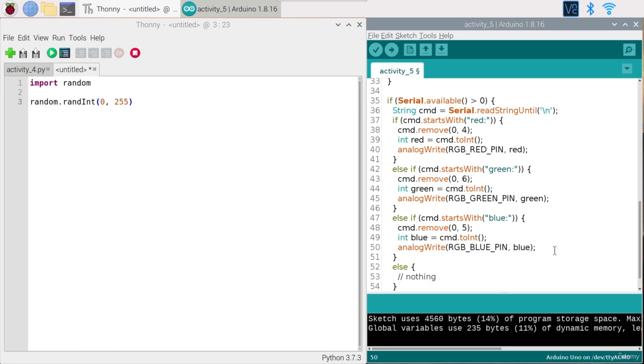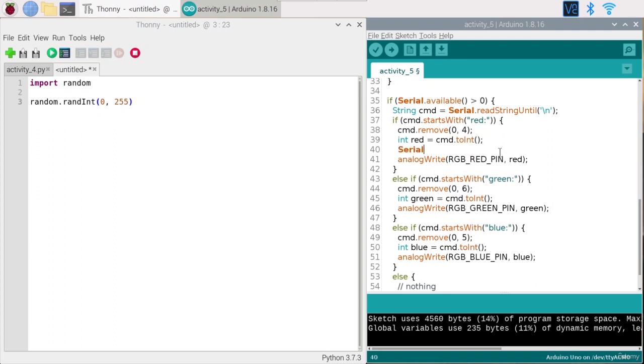Okay, and now we can try this code actually on the Arduino to check if it's correctly working. And well, if you want an additional debug step, because let's say you want to send the red or the green or the blue command and it doesn't work, you don't necessarily know why it doesn't work. So what you can do, for example, is serial.println, for example, red. So we can just use this when we debug the Arduino with the serial monitor. And then, of course, that's very important, don't forget to remove any log that you have put first for the Arduino side.